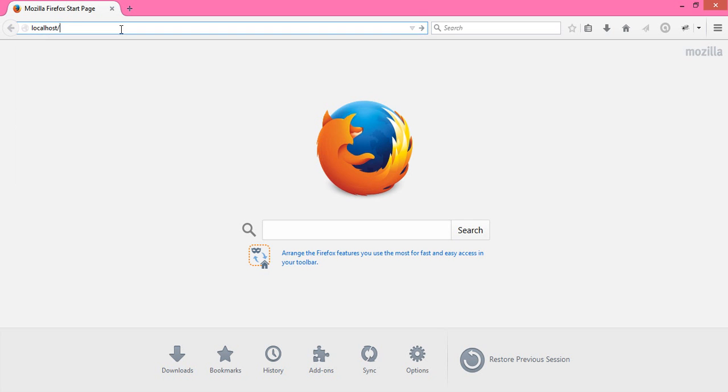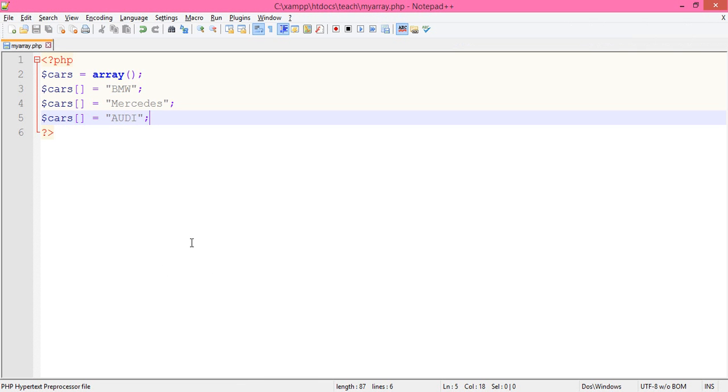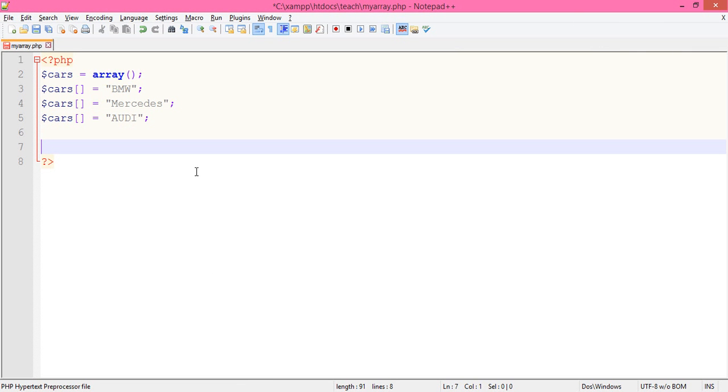No, we have no errors in the very beginning, and the screen is blank. It means we have no output, but we have no errors too.